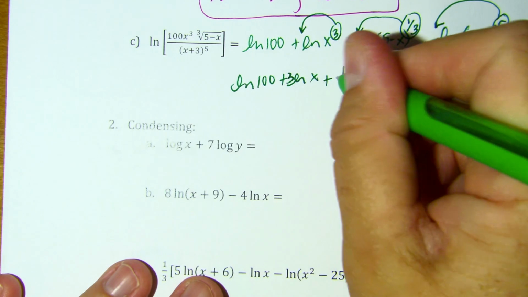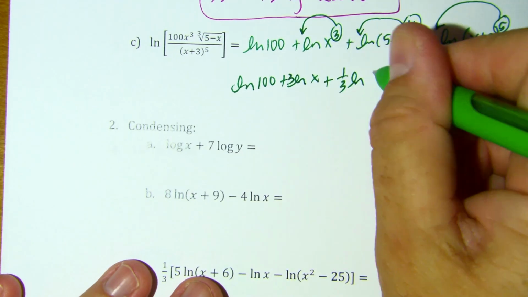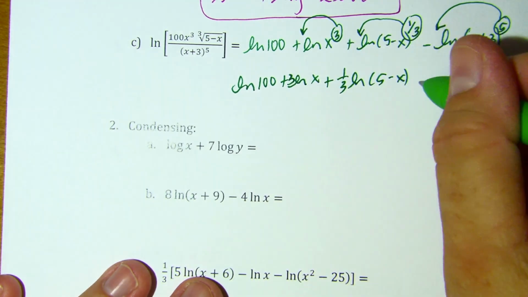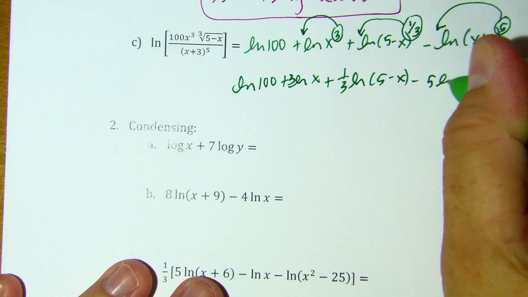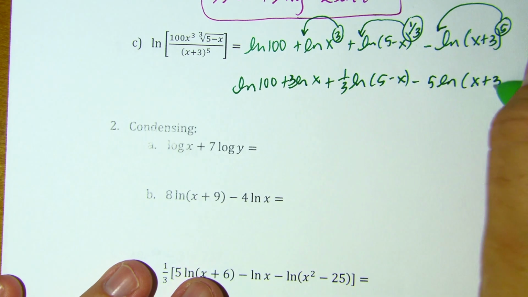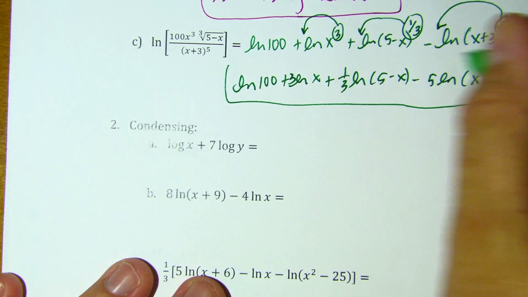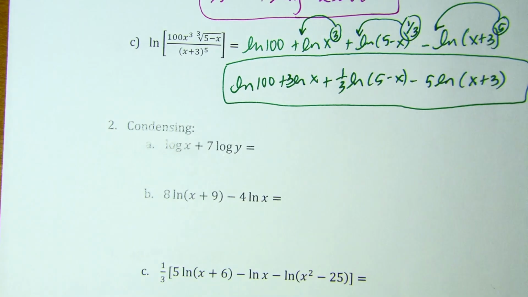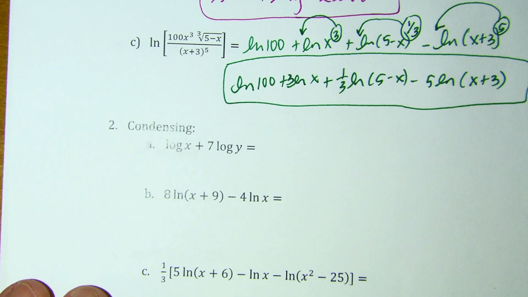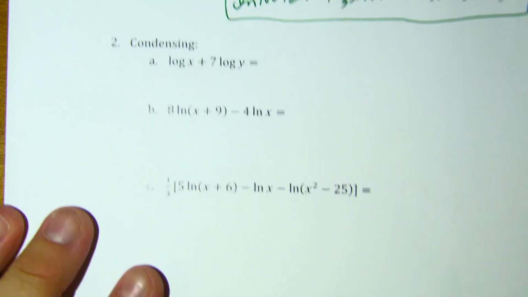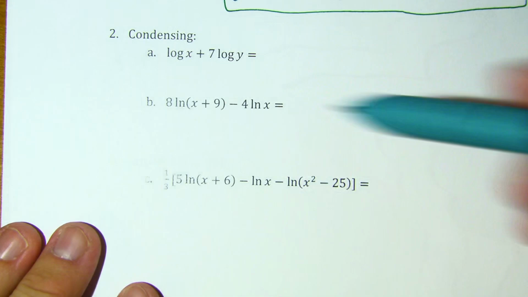And then we have it as expanded as it can be. All right, now we're going to go the other direction. Now we will have it already expanded, and we will want to condense it. So we go in the opposite order.